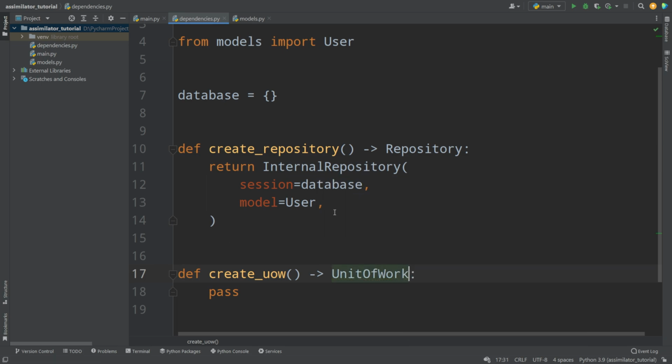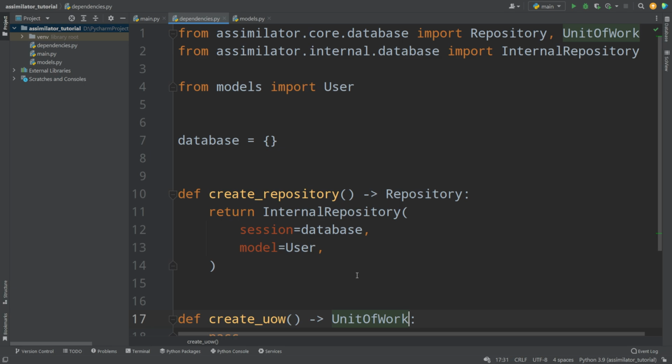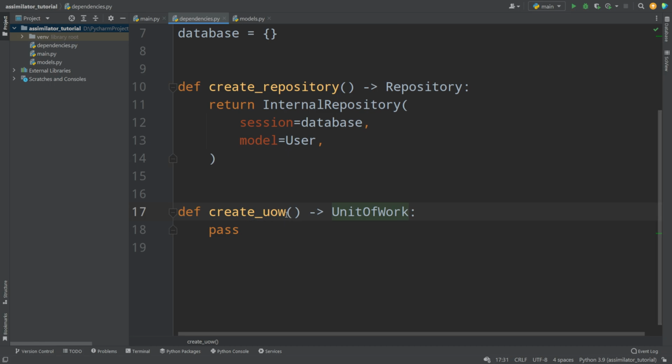You once again found out that different providers have different patterns. If you work with SQLAlchemy, we're going to have an Alchemy repository. If you work with Redis, we're going to have a Redis repository. MongoDB has a Mongo repository. Internal, so dictionaries in Python, has an internal repository. And when we work with units of work, we need to provide the matching repository inside of that unit of work. So let me show you what I mean by that.